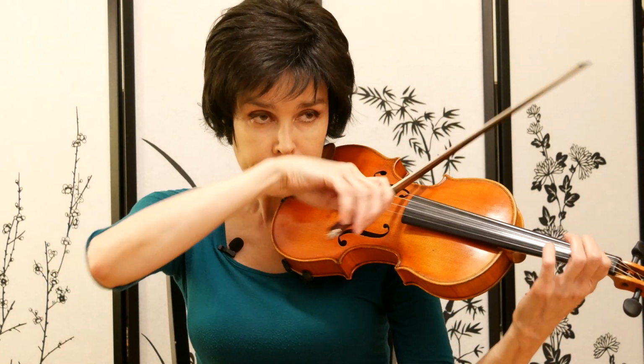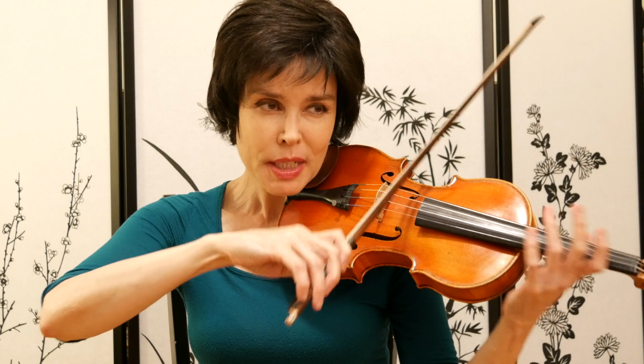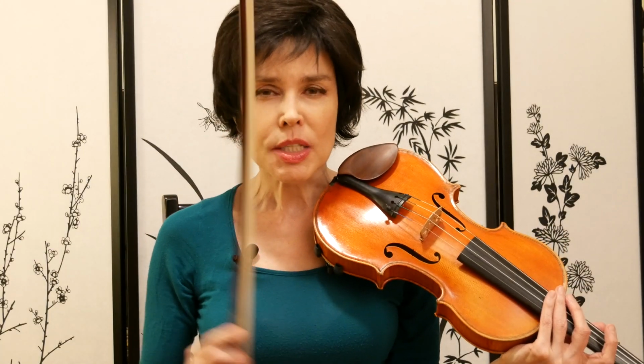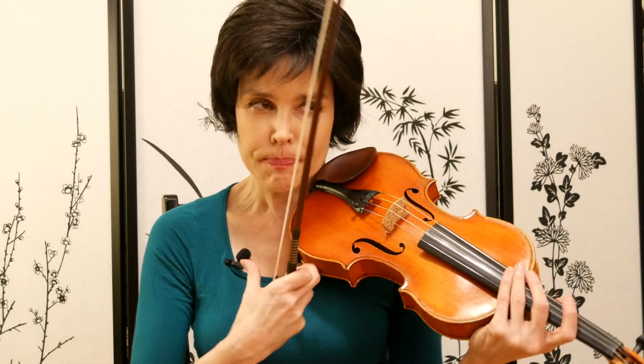Next, I realize that I don't want to cross strings. Not because I don't want to cross strings, but because I want to keep it in one timbre, in one color. It's very important to decide what color you want in the phrase. And in here, the color is actually very somber. It's very inward. It's just dark, okay? And so we usually associate that kind of darkness with the G string. So I will be staying on G string, I decide.